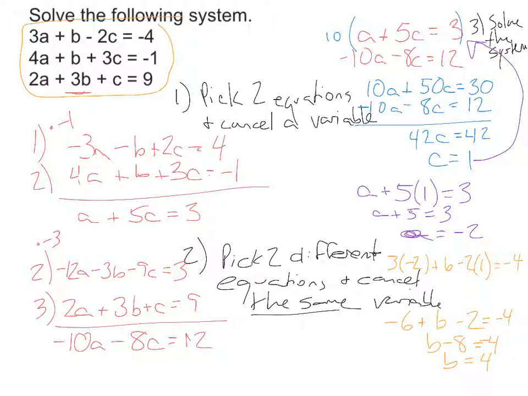And just like previously, we can write our answer as an ordered pair. And we just go alphabetically when we do this. So my a value is negative 2, comma, my b value is 4, and we have a third point c, which was 1. So this is no longer an ordered pair. Pair means 2. This is an ordered triple. And all three of these planes will go through the point negative 2, comma 4, comma 1 in its three-dimensional coordinate system. And we are done.